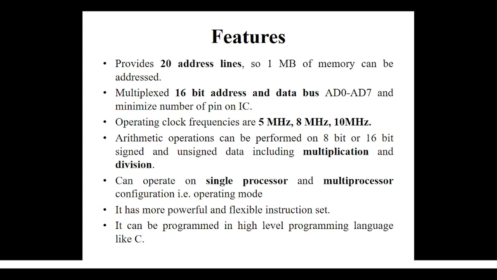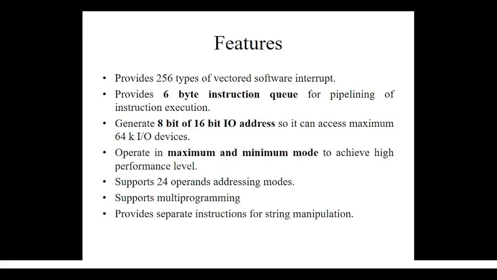The 8086 processor performs arithmetical operations including multiplication as well as division. These operations are not supported in our 8085 processor, but can be processed by our 8086 processor. 8086 operates in single processor as well as multiprocessor mode. So these are the operating modes. The 8086 processor has more powerful and flexible instruction sets available. 8086 provides 256 types of vector software interrupts.